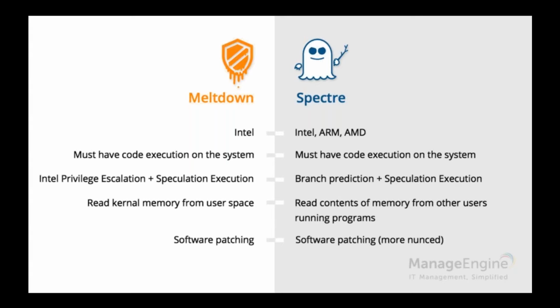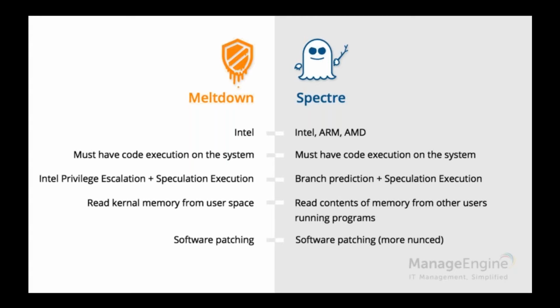Spectre, what exactly does this do? It is going to break the fundamental isolation between different application programs on your device, which means it is going to allow attackers to trick programs into leaking their secrets. The good news is Spectre is difficult to exploit. But again, the bad news here is Spectre is even harder to resolve.